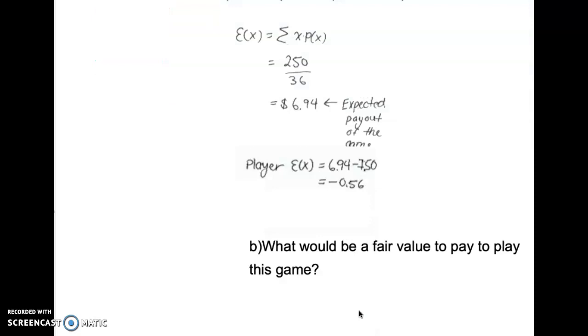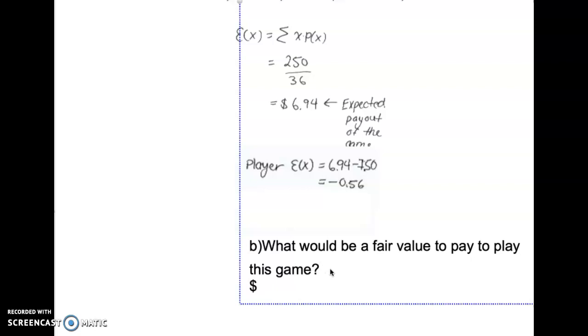So would this be a fair game? It wouldn't be, because the definition of a fair game is that the expected value is 0. So that brings us to question B. What would be a fair value to pay to play this game? Because you expect to win $6.94, then the value that would make this game fair is $6.94.